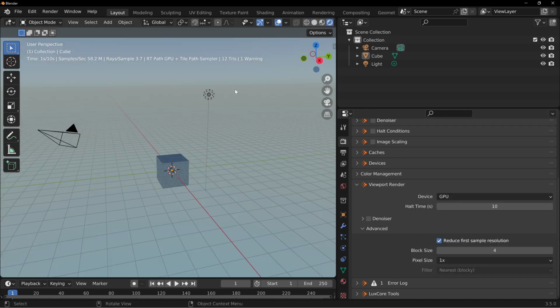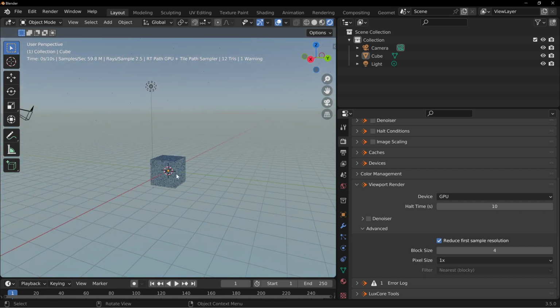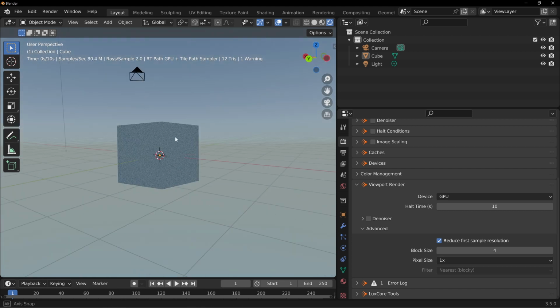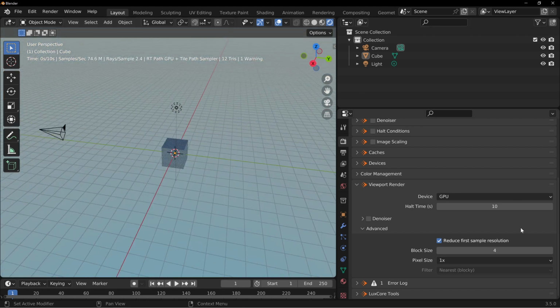Now on your first go, this will probably say it's going to take like 10 minutes or something to compile all of the shaders and everything else. I noticed that it takes less than 10 minutes, but basically just turn that on, leave your computer for a while, let it do its thing, and then come back and it'll be usable just like this. So you can see here that everything's working correctly and we know that the GPU is being used.